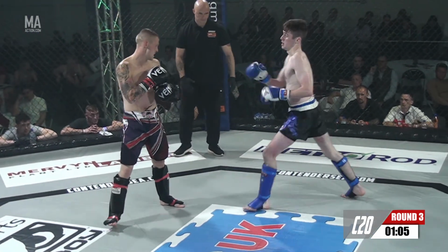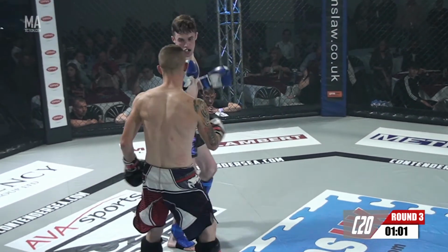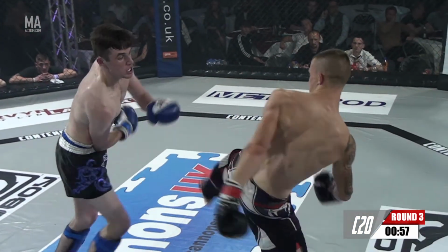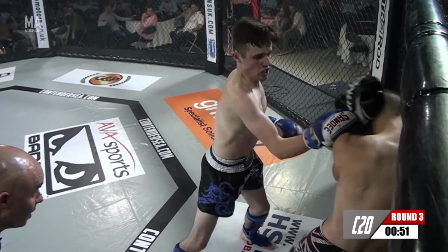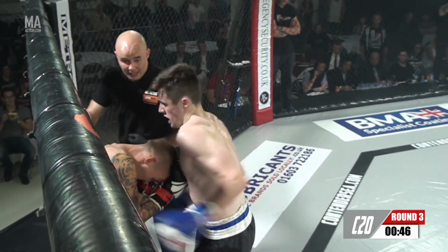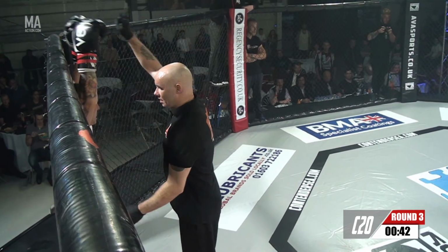It's a nice little side kick there from Holland, though, to establish some distance. Holland's working that right hand. He's trying to slip that right hand in there as the jab. He's going to test. There we go. See that? He touches the body, and then he knows he can come in. If he can touch the body, he can strike the body, and he can strike the head, Mark. Absolutely, and that's what's happening here. He's got him pinned. Is the ref going to step in again? Holland needs to throw. It's another standing 8 count.